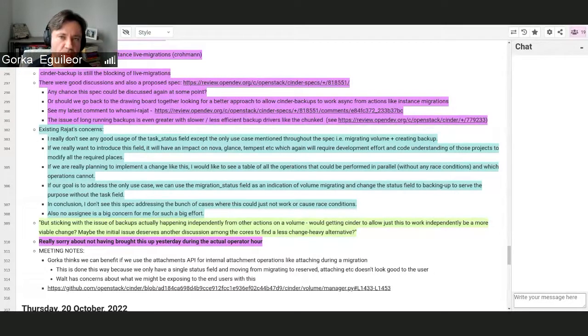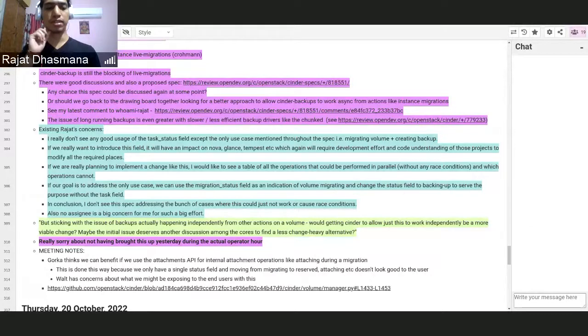I believe those were your main concerns. Yeah, right. The use case was very narrowed down, and as I read at that time, it opened the possibility to allow multiple different operations to happen concurrently. So we need to keep track of everything.